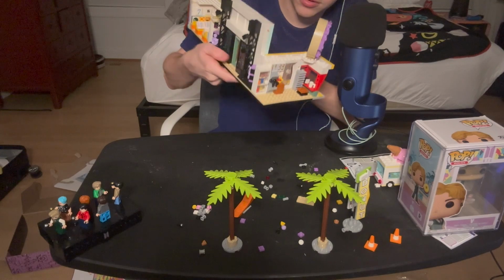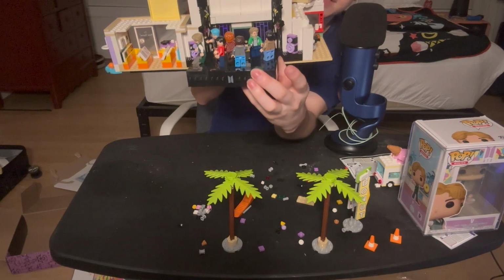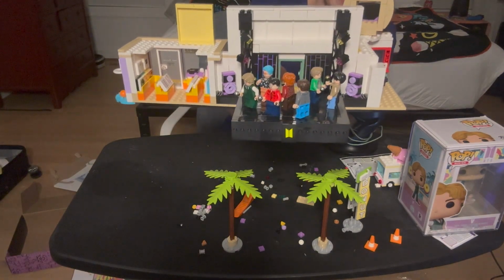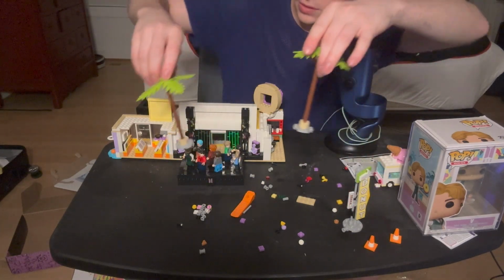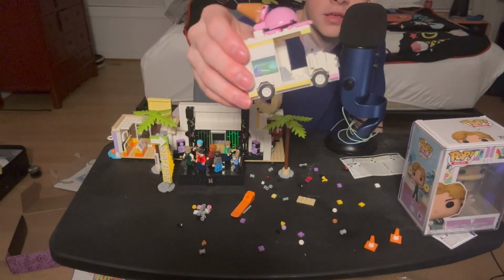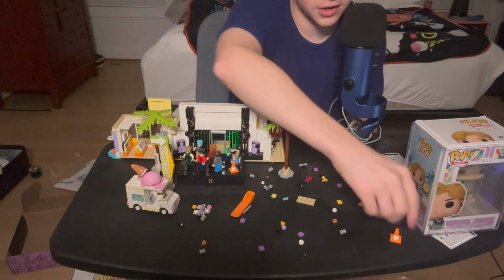And then we turn it around, we can open the door here, and this is supposed to be a little stage where you can put the boys here. Even connect it. So let's do that. There we go. The boys can chill out there. We also have some accessories here, like palm trees. We have this cute little sign as well. And then we have this ice cream truck that I think was V driving this. I remember maybe. Maybe that was a false memory. And then we even have some cute little cones as well.